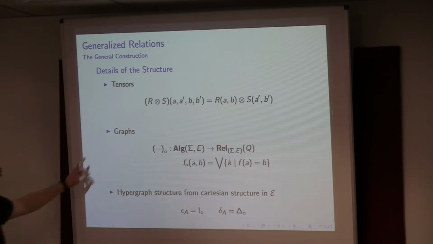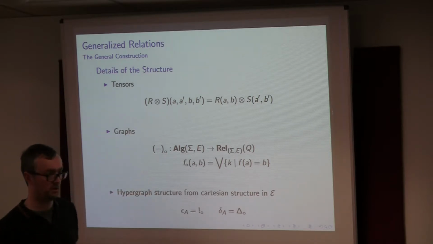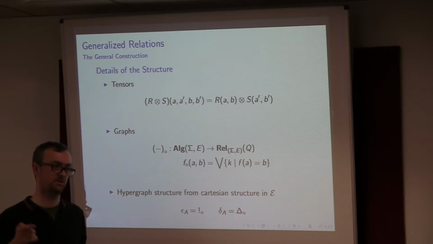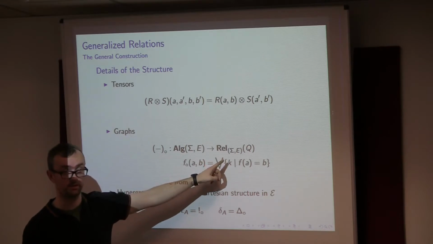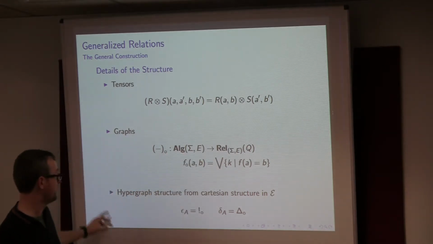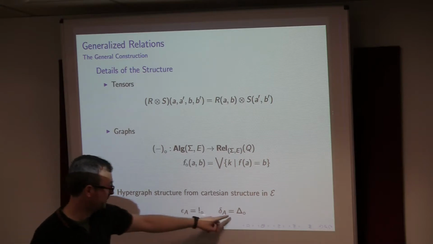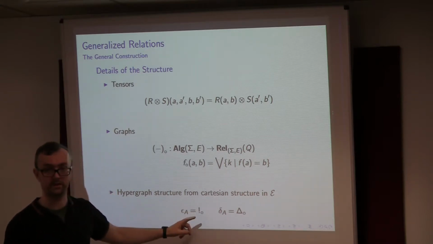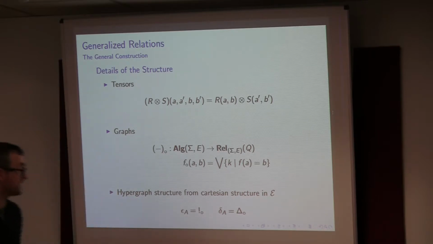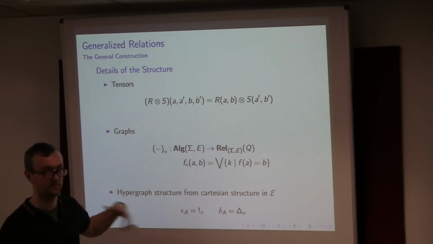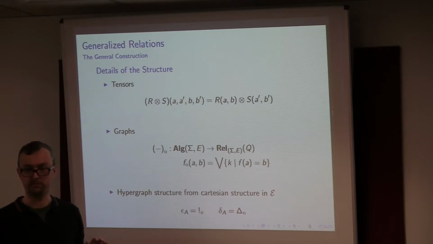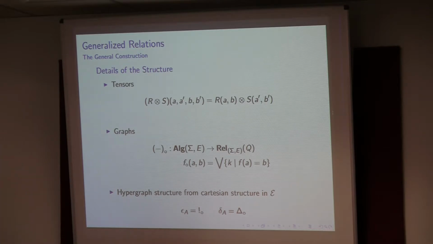It turns out that this gives us an on-the-nose strict symmetric monoidal functor going from this category of algebras into our category of algebraic Q relations, which means we can transfer up the comonoid structure we get from the diagonals and the kill map. If we take converses of those, where converse is the obvious argument-swapping thing, that gives us a monoid structure as well, and then some calculation tells us that those objects satisfy the hypergraph condition, so that's basically where we were heading.